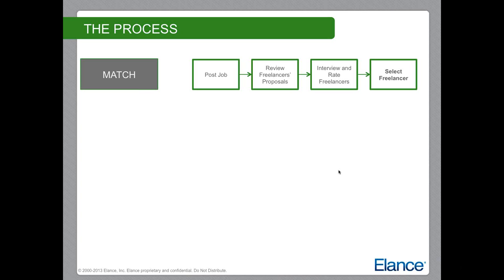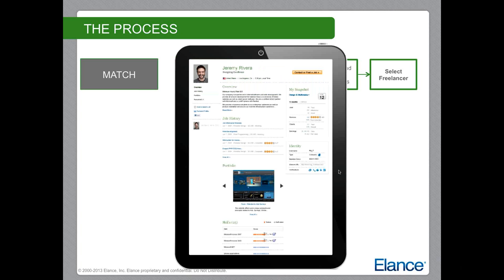The selection process is very much based on the ratings of previous clients, what kind of rates, meaning hourly or the price the freelancers would like to have for their services, but also what kind of impression they give to the clients in the interview process. The client has a lot of tools to evaluate the freelancers on, such as the job history, the ratings from previous clients, the portfolio of previous works that the freelancer has been doing, but also what kind of skills the freelancers are offering.